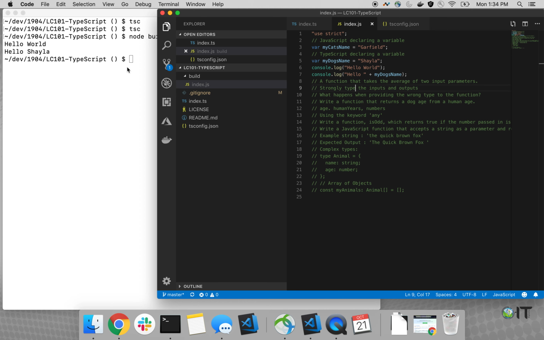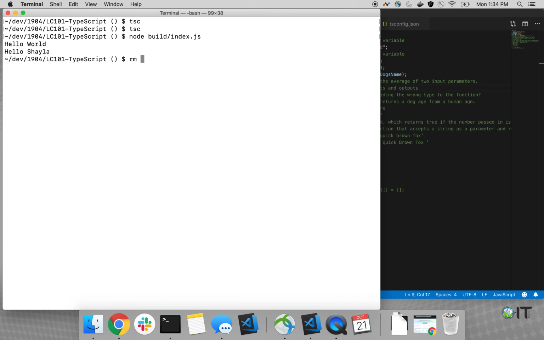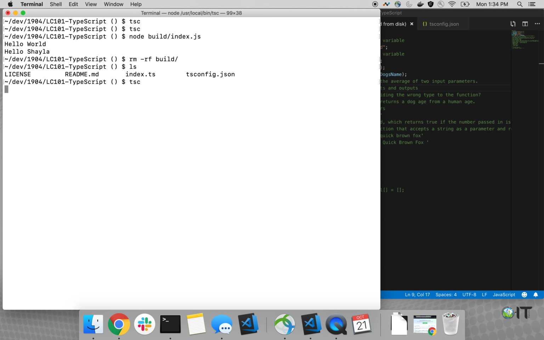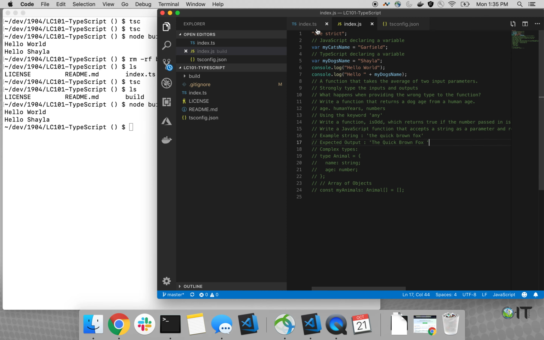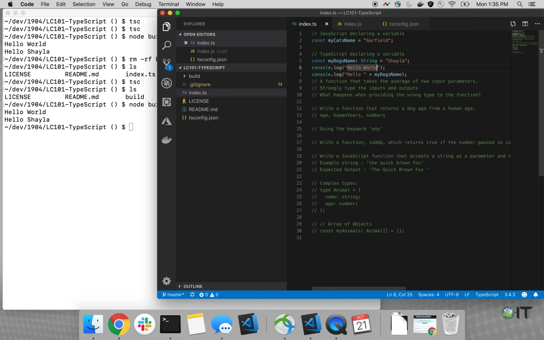And that's one way to run TypeScript. I'm going to do it one more time. If you have an index.ts file, you can run tsc. What tsc is going to do is compile that TypeScript into JavaScript and store it. And then if you want to run that JavaScript, you can say, hey, run me that JavaScript file, and it'll run that file in the command line. If I change something here, so I changed here, I'm now saying hello, whoa, right?